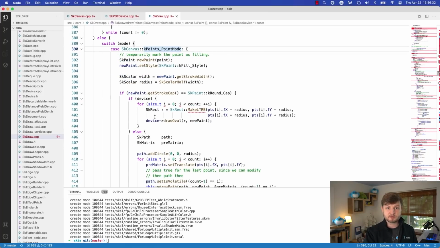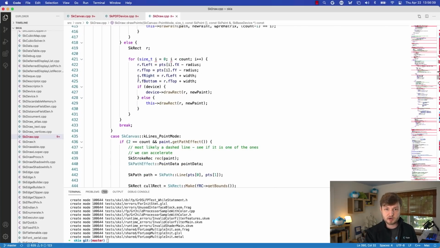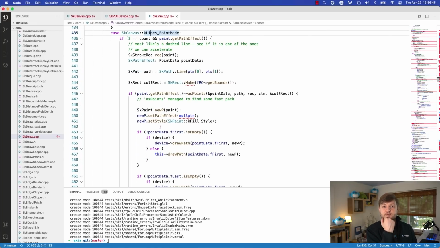Oh, here's something very similar to what we had before, just done in a totally different way. We're checking based on what our points mode is. And again, we are in lines point mode. I like lines. And so let's see, we're checking if our count is 2. Just verifying count. We are absolutely making sure our count is exactly what we need it to be. And so we get our paint rectangle, we get our path effect. We're doing some point work with the points data. Oh yeah, so this is definitely just using the SkPath instead of doing whatever that PDF utils was doing.